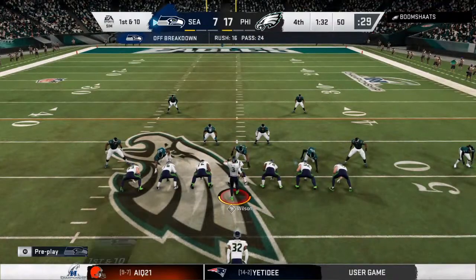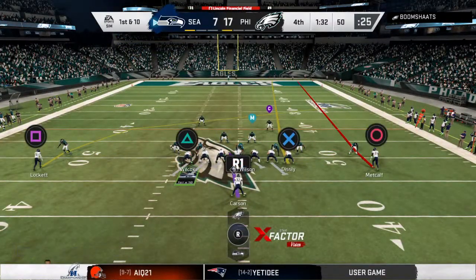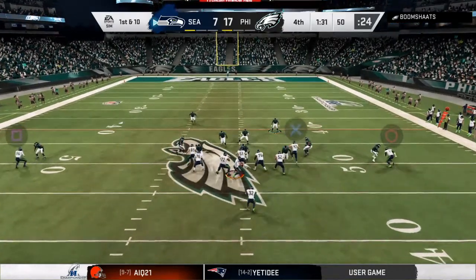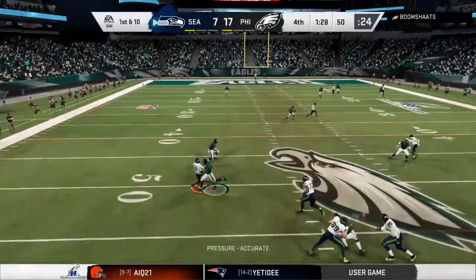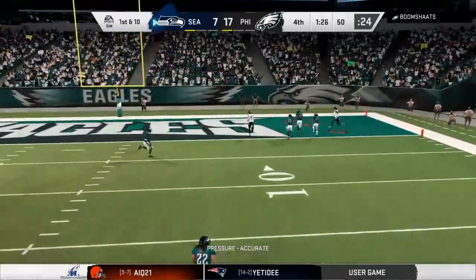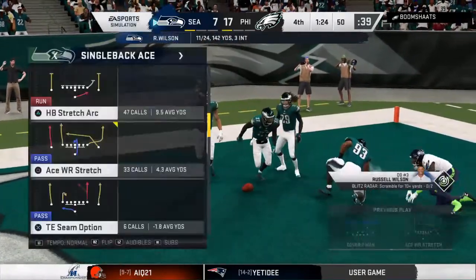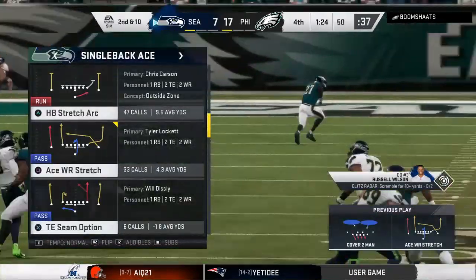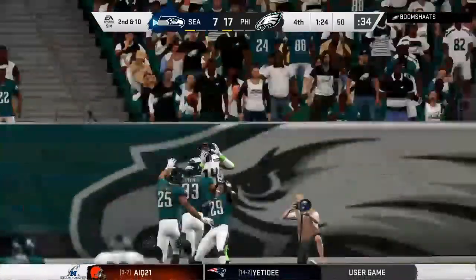Green 80. Right there. 56. Switch up. Check 13. Check 13. From midfield now, here's Wilson. Dancing to his left. Now a desperation throw deep downfield. And incomplete. He dropped it in the end zone. This defense was definitely alert to the possibility of the deep ball, and they were more than ready for it.